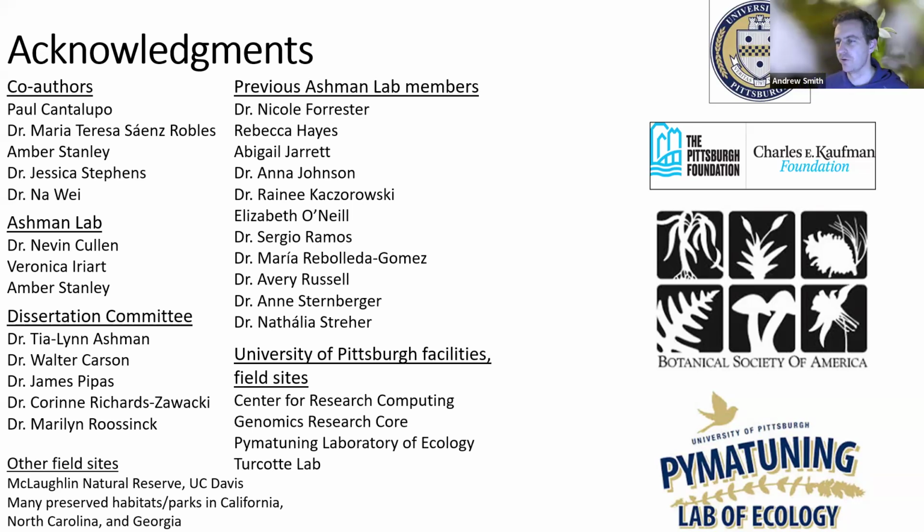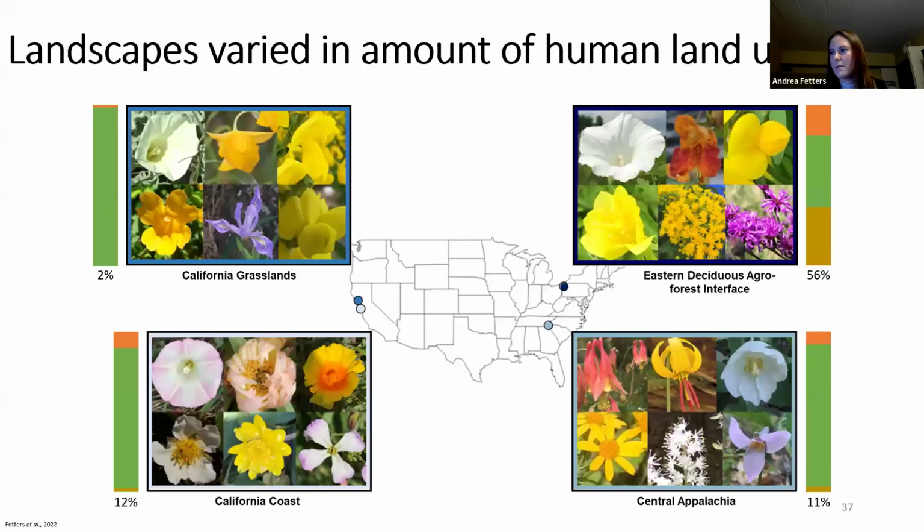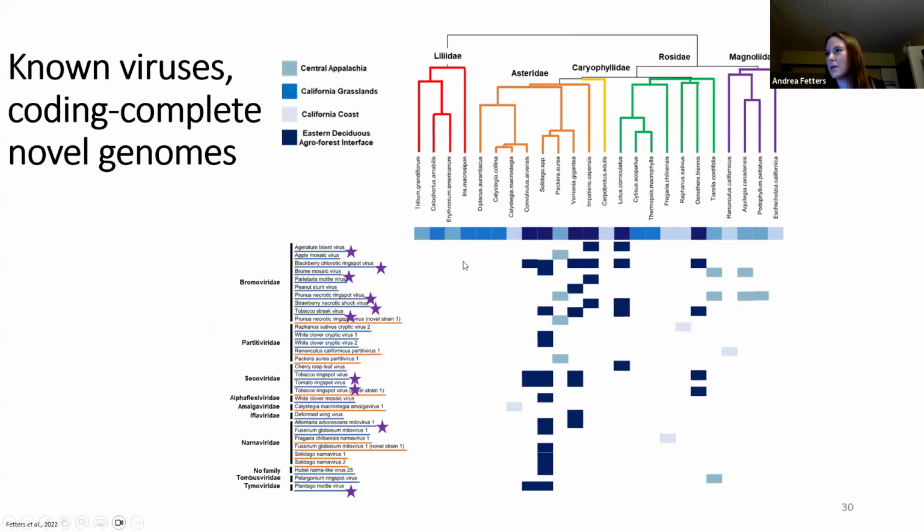And Sharon asked, were the viromes in Appalachia the same as the viromes in California? Not exactly the same, but there were some overlaps, and I can go back somewhat quickly, maybe, to the presence absence grid. So the medium blue color and the super light blue color, which looks pretty washed out on this diagram, are both in the California area, and then the Central Appalachian region is this more sky blue area. And I don't think there was a lot of overlap, if at all, with those two regions, which is interesting.